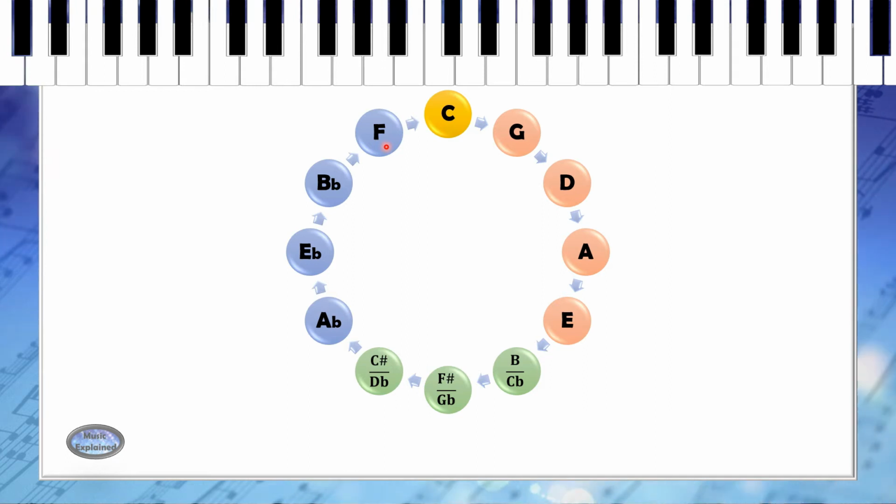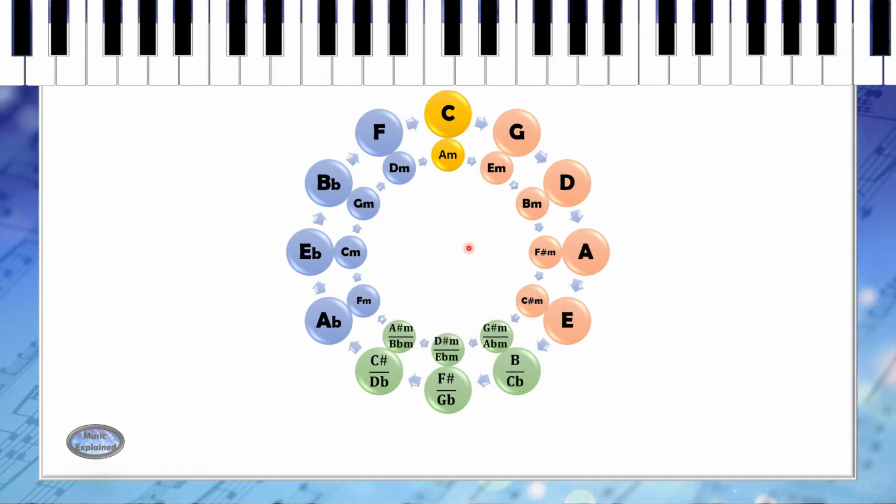Let's go a perfect fifth down from F. Then it's going to be B flat. That means B flat major is going to have 2 flat accidentals. A fifth from B flat is E flat. Then we have A flat major, D flat major, G flat major, and C flat major has all the 7 flats. That means all the pitches are a half step down.